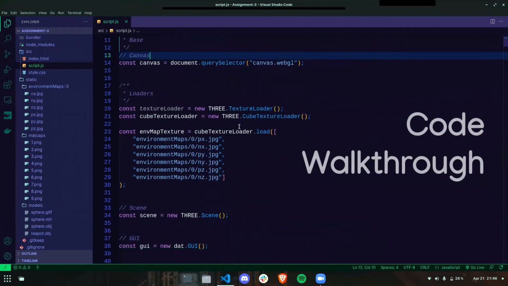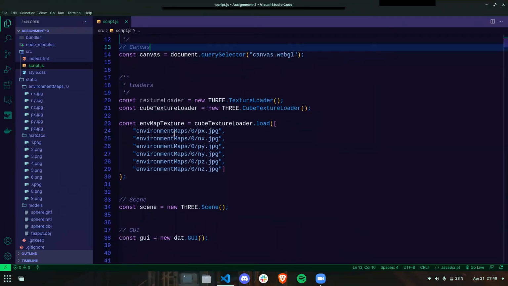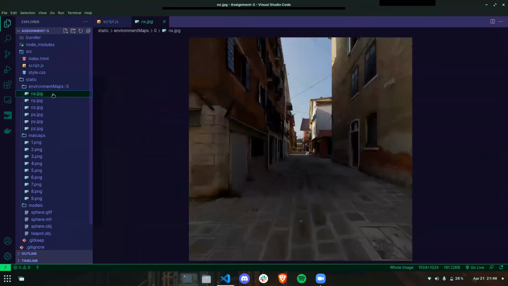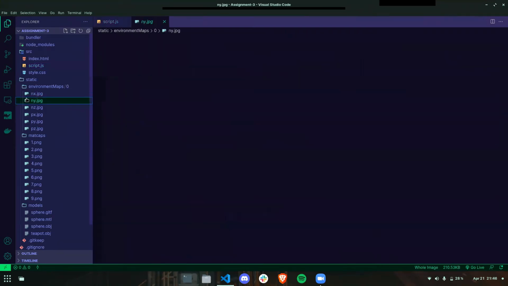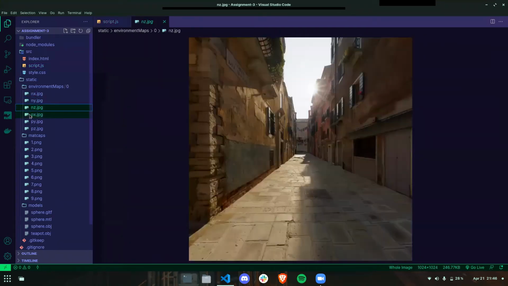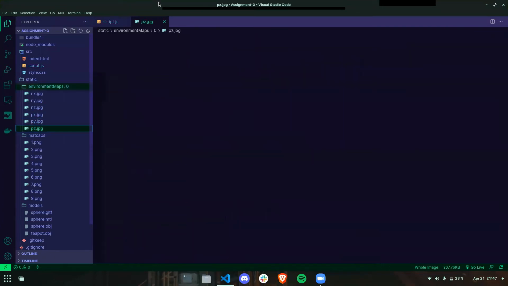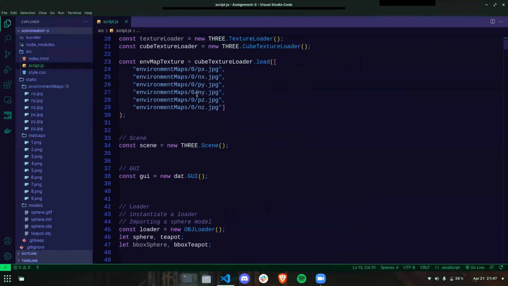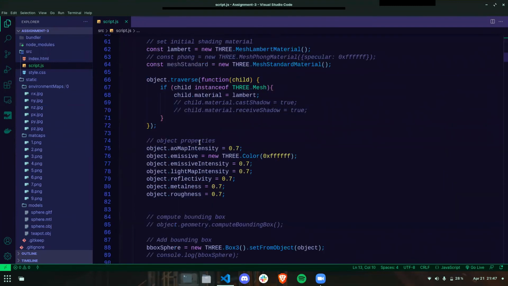We'll now continue our presentation through a small code walkthrough. Let's look at the environment mapping images that we've used. There are six of them, and you can see that this forms our surroundings, which we then use to map onto our ships. Then we add the object properties over here. You can see we have some emissivity, and we also have some properties which we use for the objects, such as reflectivity, metalness, and roughness. This really did define how they look on the stage.